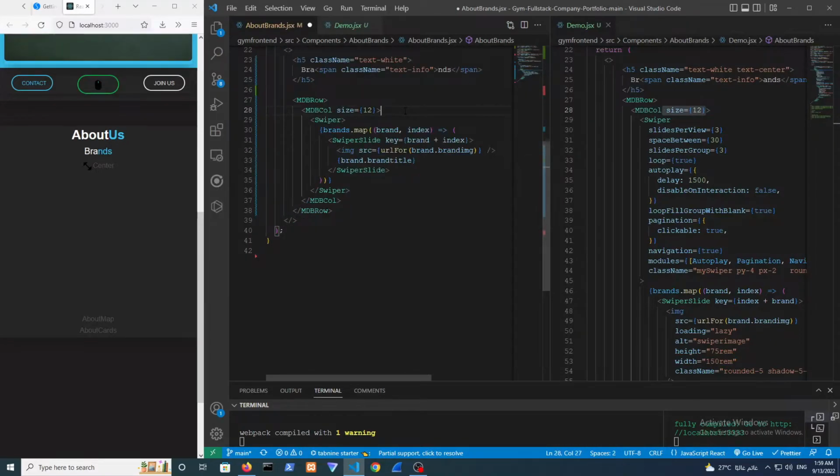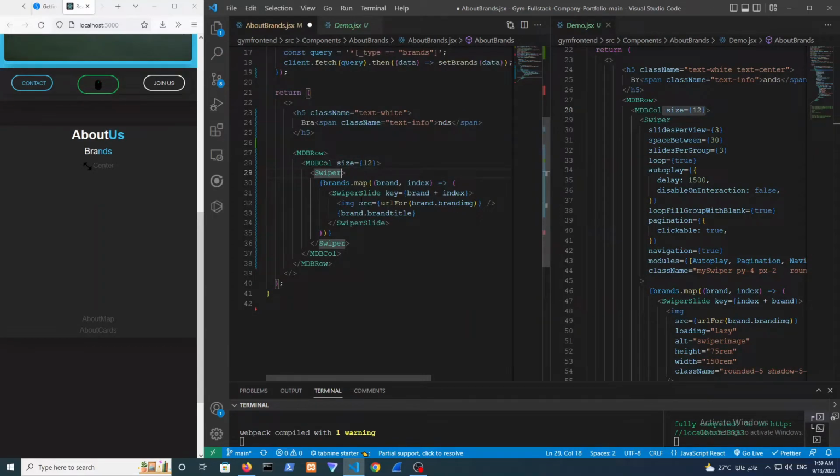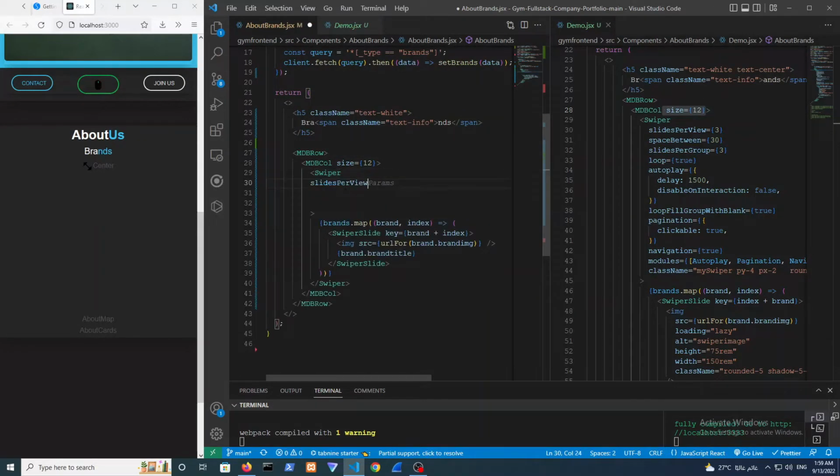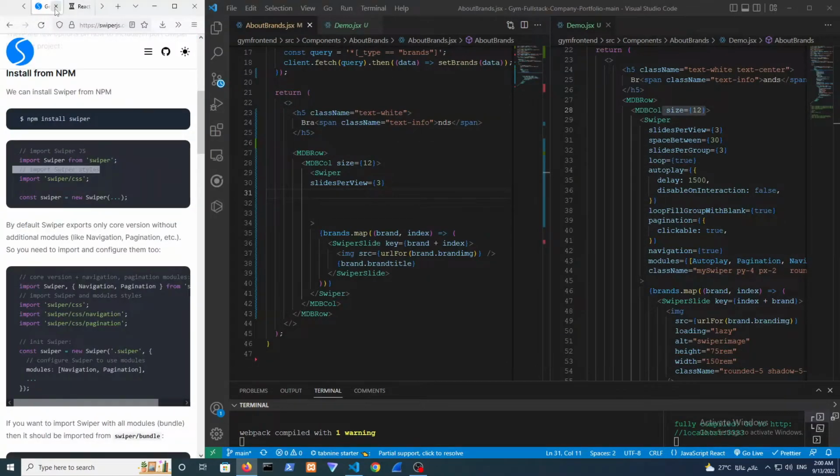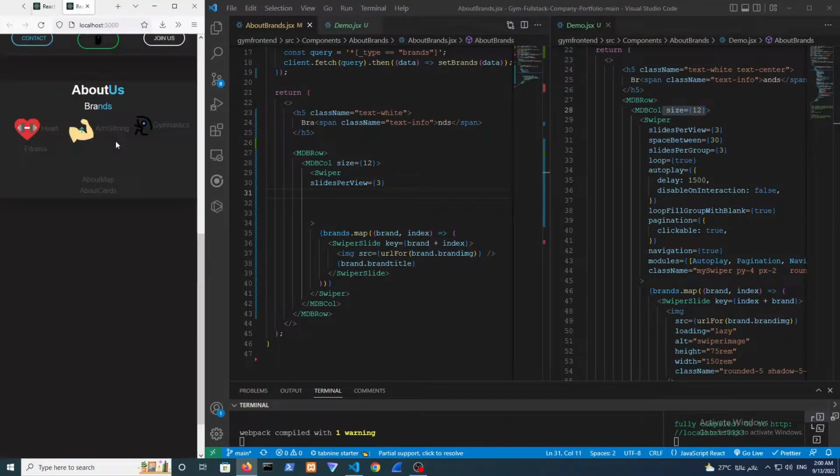Okay, and in the swiper itself, we're first going to give it the property of slides per view, and that is going to be 3, which is going to show us 3 slides per view. So let me just save that and show you. As you can see right now, it's giving us 3 slides per view.